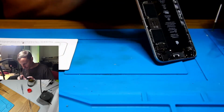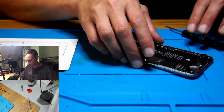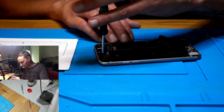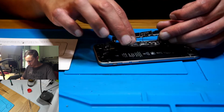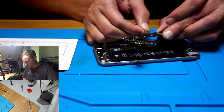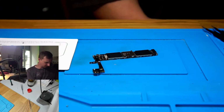Okay. Is that new? Annoying. Yeah, antenna screws. I'm just gonna bend this a little bit. It's probably okay. Just bend it a little bit up. Okay, should be the last screw. Let's try this again. I hate these antenna cables here. I have to get rid of that. Okay. Bare bone. Let's try this again. Still have a short.